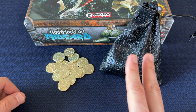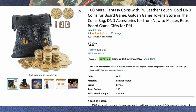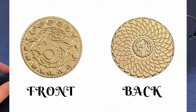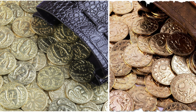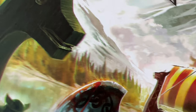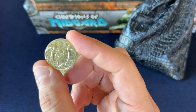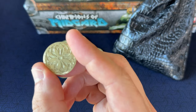There are actually two different styles of coins made by this company on Amazon. The other looks pretty great as well — it features more illustrative dragon icons on both sides, and the back has a really cool dragon scale pattern. To be honest, I had a hard time deciding which style I wanted. Even though the other set with the dragon scales looks a little more modern and more fantasy, the dragon icons to me looked a bit like the mastheads you'd see on a Viking ship. On the other hand, I felt like this style was a little more abstract and ancient looking, and the spiral pattern looked a little more Nordic.